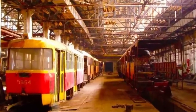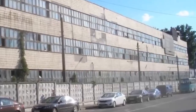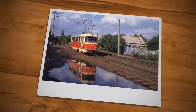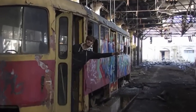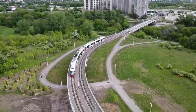The initial plan was for the factory to close down for restructuring, but that planned restructuring work never happened. The corridors and rooms are empty, save for the trams that were still inside it when the doors closed for the final time. Some of them are many decades old, but there are also newer trams that were brought here for repair works in the year of the factory's closure and then abandoned. It seems that the city authorities in Kiev today feel very differently to their predecessors, and there's no longer any call for more trams to be built in the city.